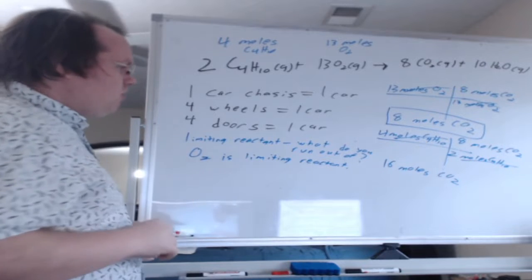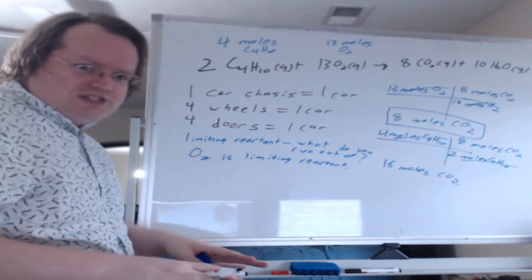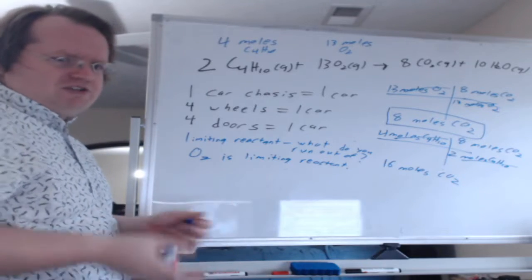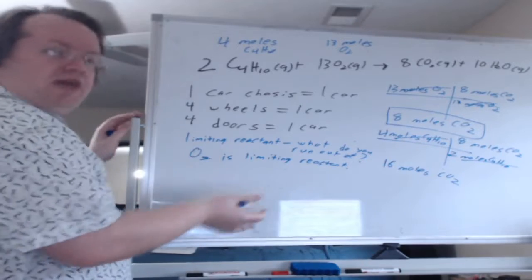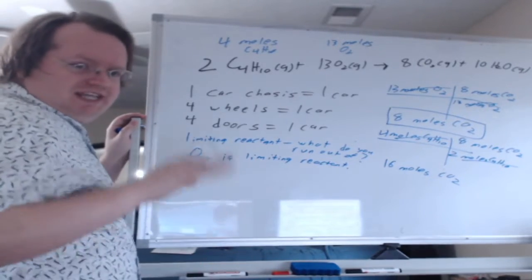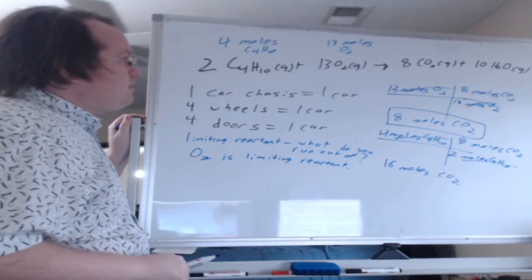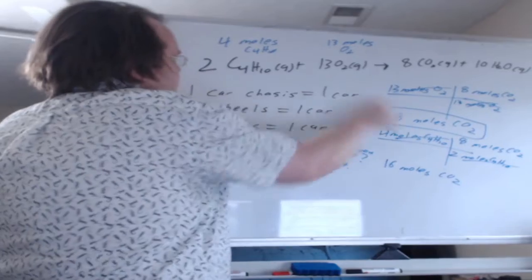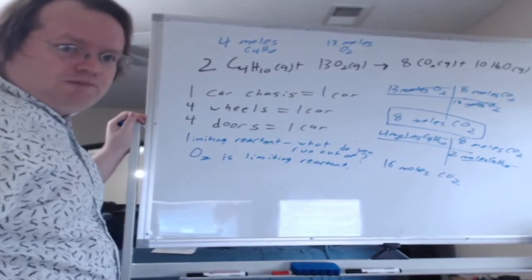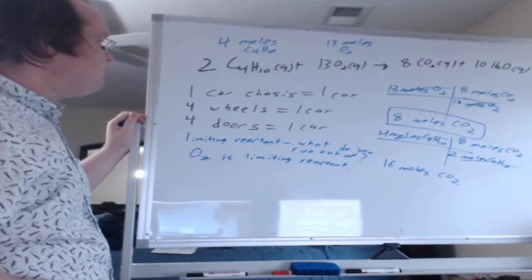Like let's say in my car example, my factory stopped working and I'm just going to put together the last parts before I close it. Well, I want to know, I run out of wheels first, so I'm only going to make 3 cars, and that's it, and we're done. And that's okay, I just want to know that answer. So in chemical reaction land, this is a much more common example of you mix 2 things together, and you're going to run out of oxygen, that's fine, I just wanted to know, I'm only going to be able to get 8 moles of CO2, and I'm going to have some C4H10 left over. And that's fine. That's one of the possible answers to how we deal with this question.